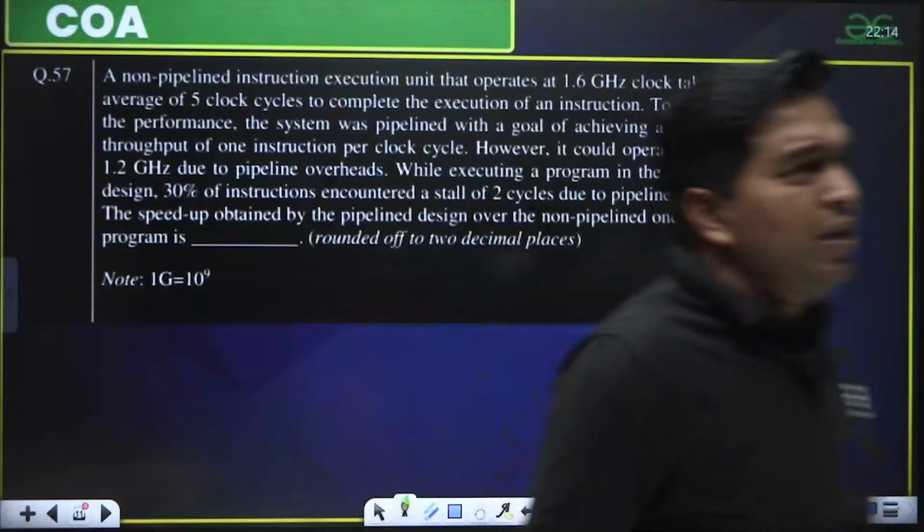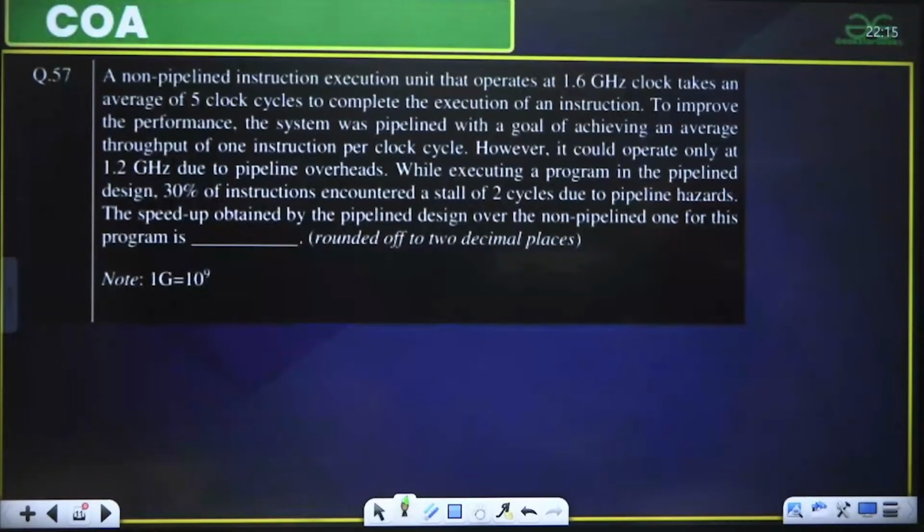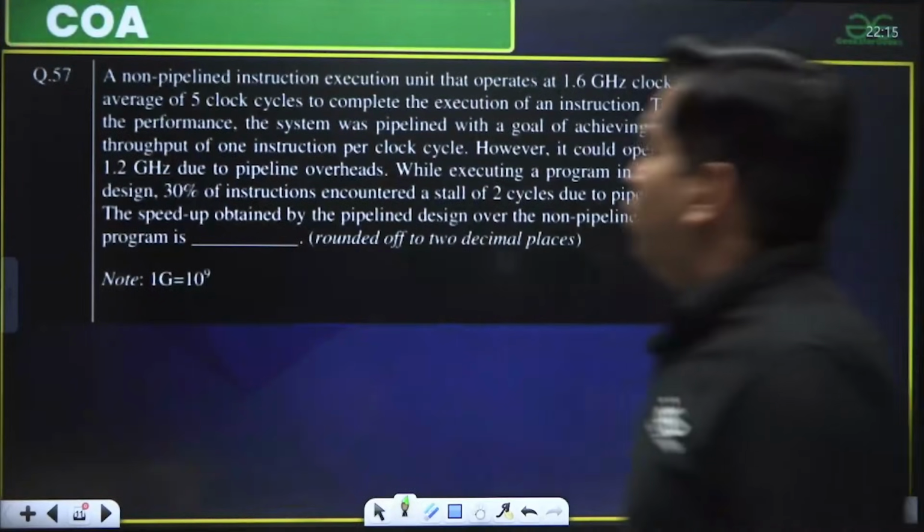In this question, a non-pipeline execution unit operates at 1.6 gigahertz clock and takes 5 clock cycles.